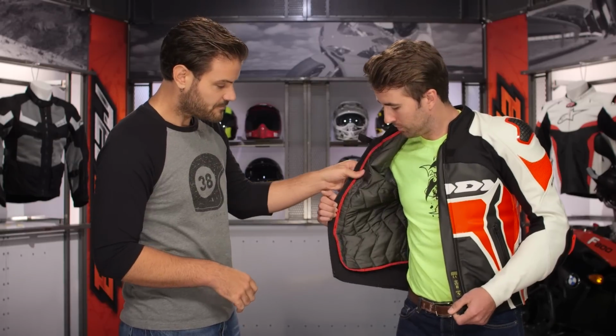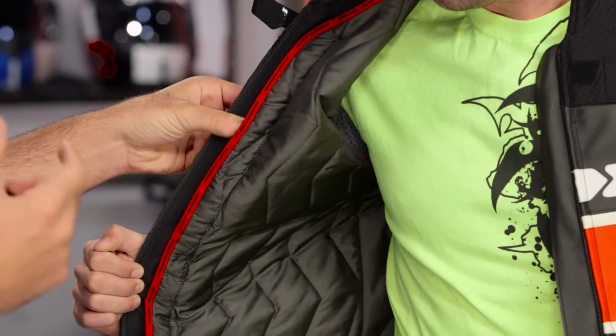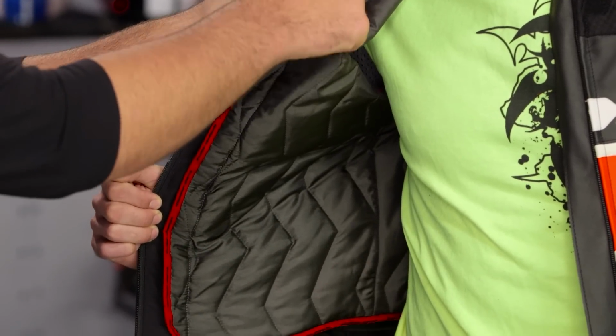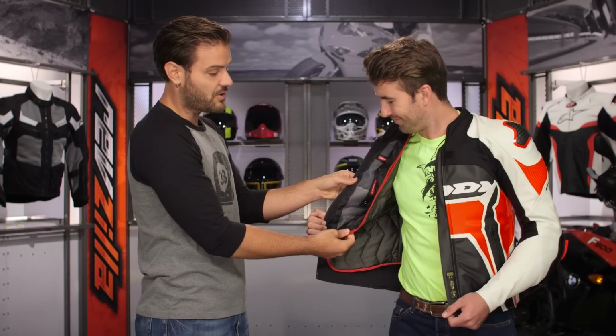B-Wise, turn around, face forward, maybe go ahead and undo the Velcro and unzip that for me. And as we take a look at the inside of this, just a quick note, you are going to have a thermal vest liner with this. The one thing that I wasn't a huge fan of is that it's not a zip out liner, or there's not one or two snap points. There's a whole slew of different snaps you want to use here.